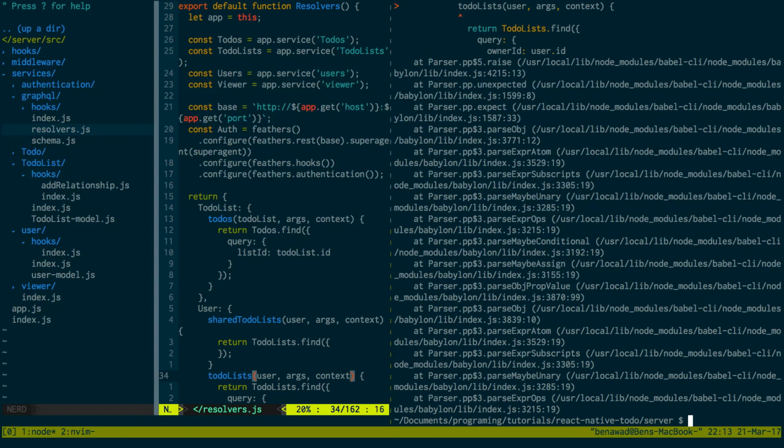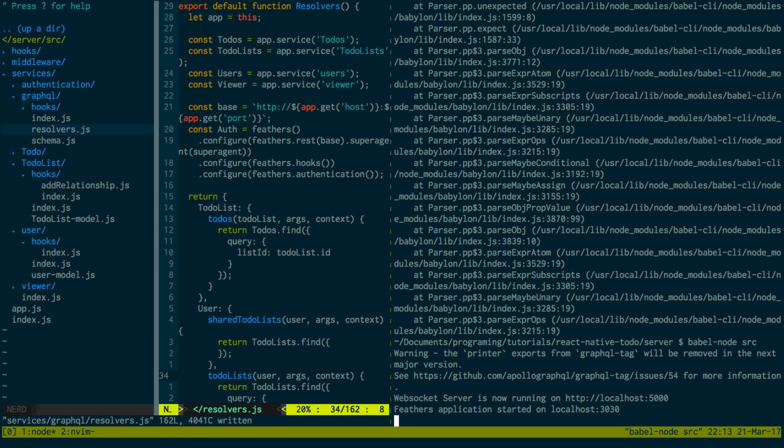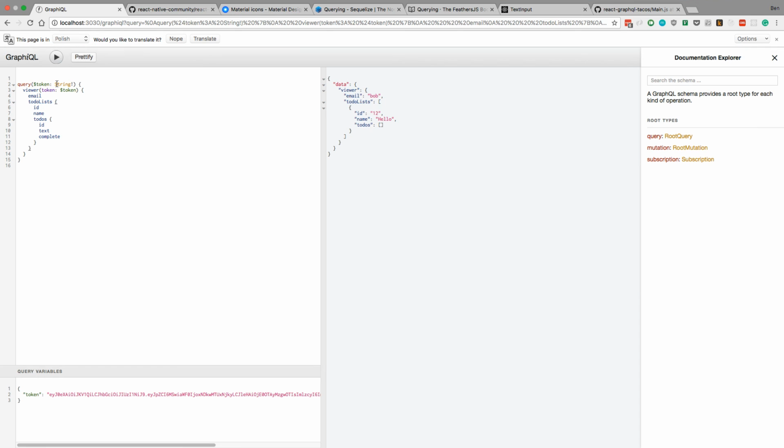Rerun. Forgot to put a comma probably. Yeah, that always gets me. Okay. Now if we do this, and we don't care about any of this stuff, all we want to see is shared.